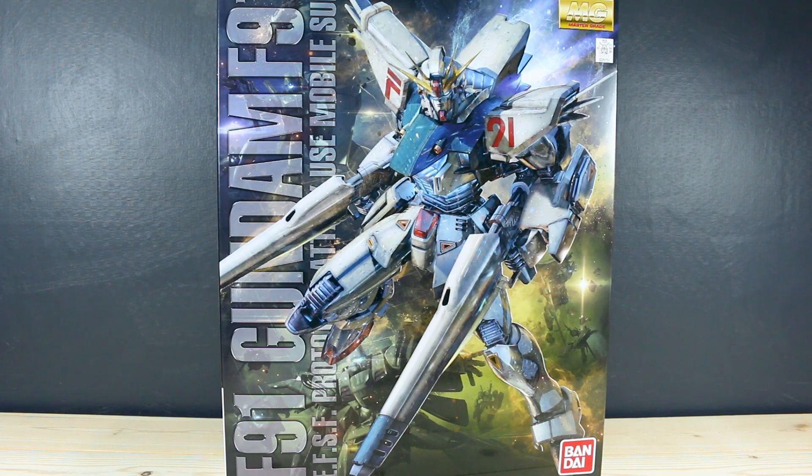Of course there's going to be some differences, but it definitely looks like an improvement to me, so anywhere where it's an improvement that's cool. If this particular design really needed a 2.0 over other designs that would probably be more beneficial — like the Master Grade Alex, GP01, GP02, GP03 — all those old Master Grades could definitely use some work with a 2.0 release. But hey, whatever the case, this is what we got so let's take a look at it.